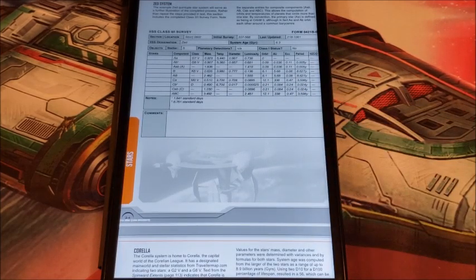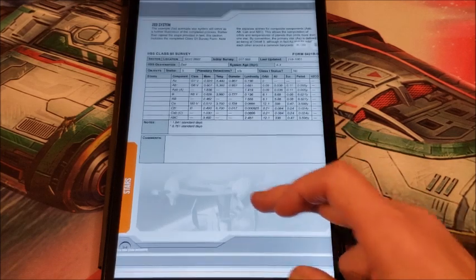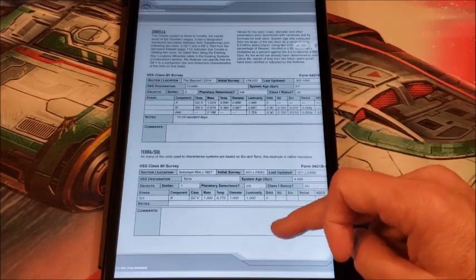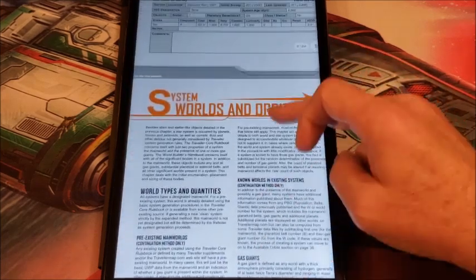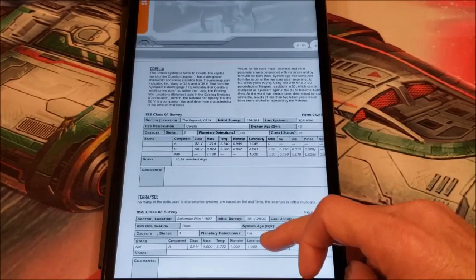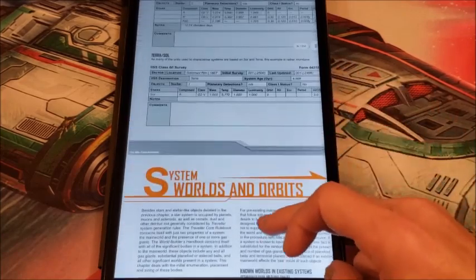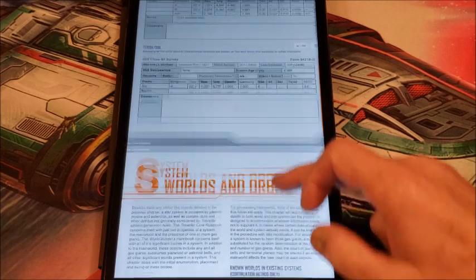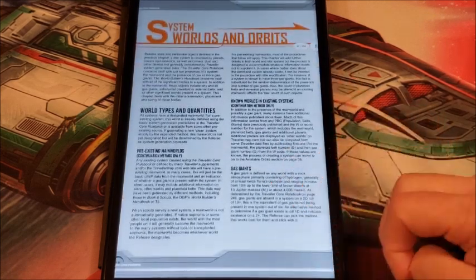The Z system is a ridiculously overcomplicated system because they want to show you what ridiculously overcomplicated is. And it gives you a nice baseline there. Then we look at Corella, the other system. And then we take a look at the Terra Sol system. So with Terra Sol, we get a nice baseline system. We get a good look at Terra and the Sol system in Traveller, how it would come out in this book. And that gives everything a nice baseline so you can extrapolate from that. Like I said, if you don't want to sit there doing the math, you don't have to.